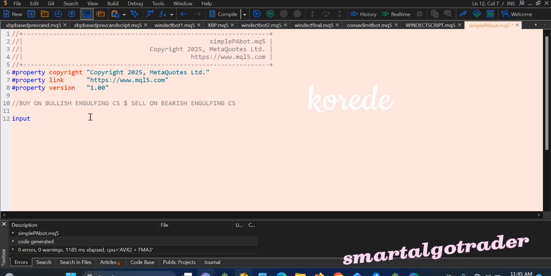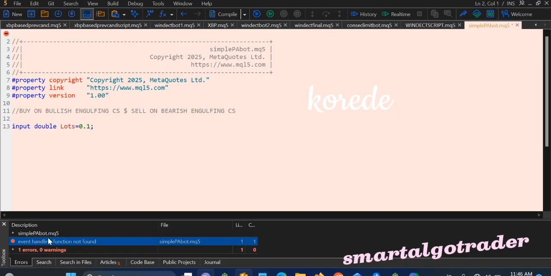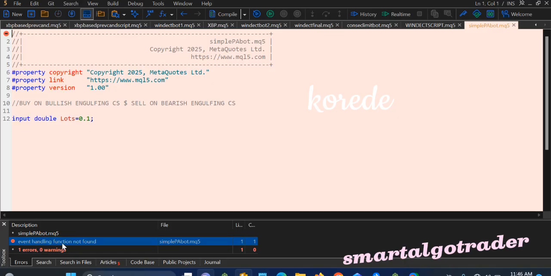So now we already start. If I put this as input, these are things we use for the function. Let me change it to lowercase. Okay, double, and then we define it as lots. We're still going to define the lot at the end of the video, before the end of the code. If you want to track your error, you just go to this description. Click on this, and it will take you to where the error is. Hope you get it.